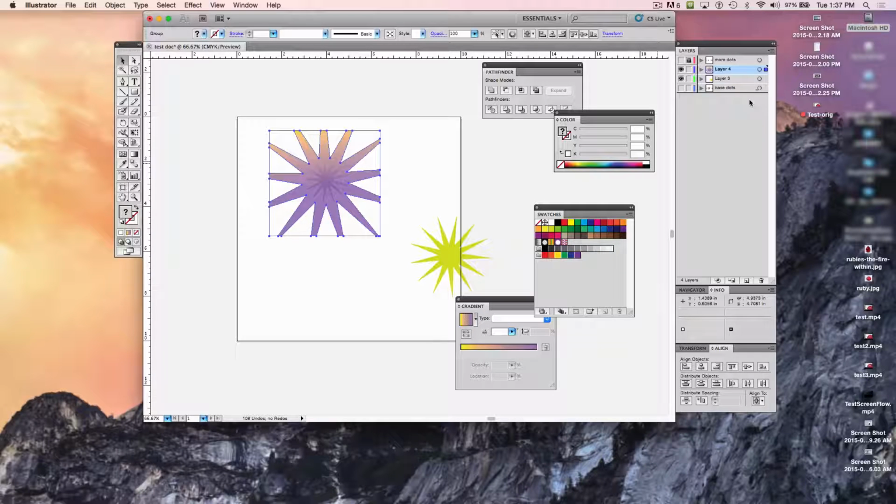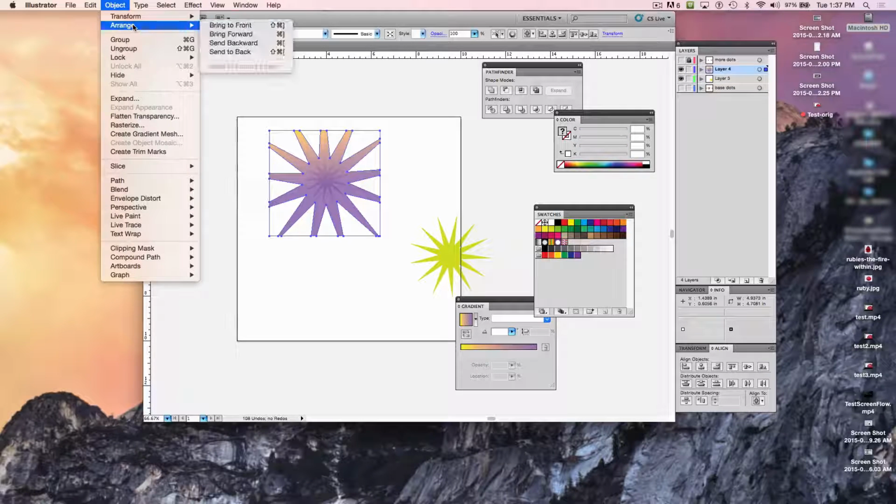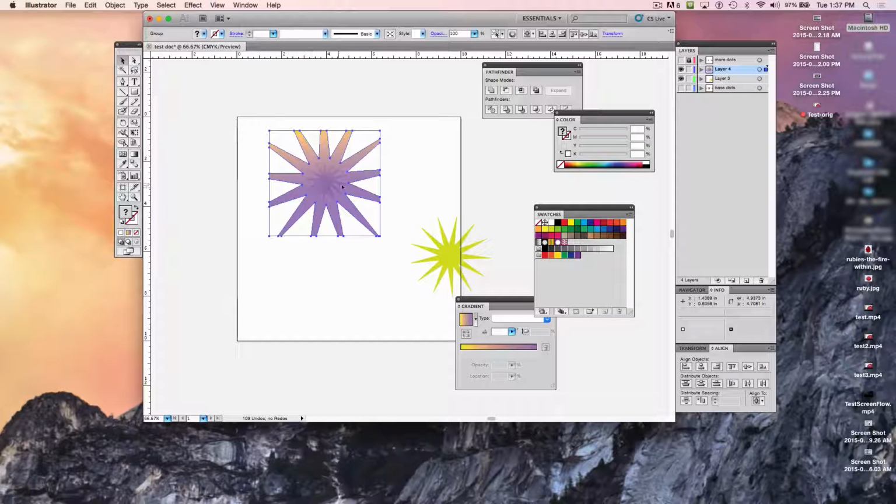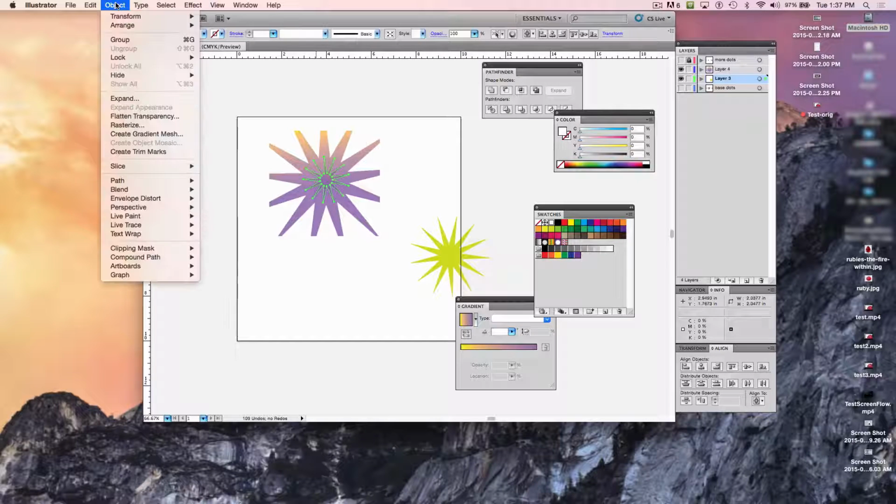So this star needs to be brought back. I'm changing the arrangement over here so you send it to the back. Let's make sure we got everything selected here. I'm going to hold down the Shift key to deselect the star. There is this particular star. I'm going to bring it to the forefront.